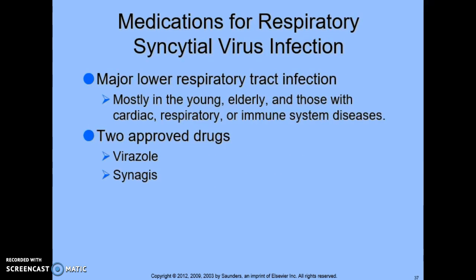Medications for respiratory syncytial virus, also known as RSV infection. This is a major lower respiratory tract infection. We see this mostly in the young, the elderly, and those with cardiac, respiratory, or immune system diseases. There are currently 2 approved drugs. They're Virazole and Synagis. And it's important to note here that the treatment drugs are very expensive.